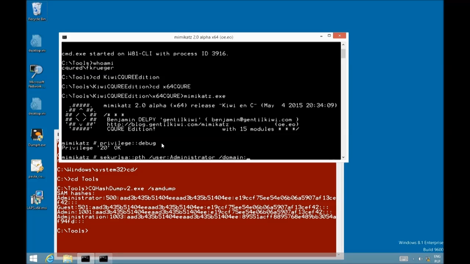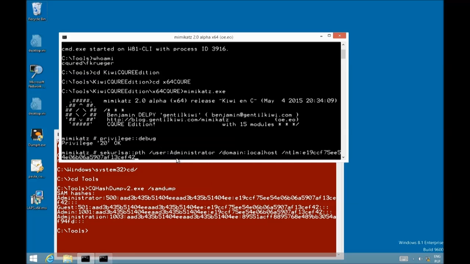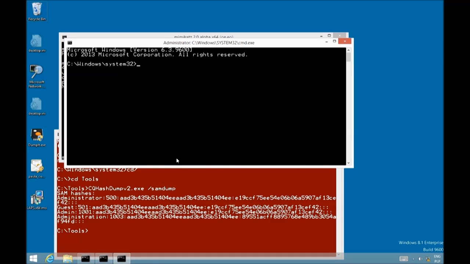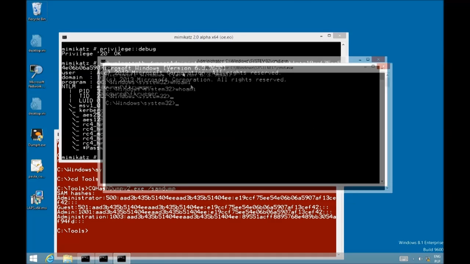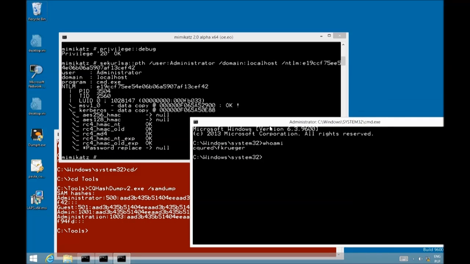I don't know the domain, and, well, I am in the domain, but this is a local user, so localhost, so we're going to do the pass-the-hash locally, and then NTLM, and then we specify the hash that we know, enter. This is kind of funny because if we do whoami in this new console that we have just opened, let me move the console so that you can see the whole attack background. Here we can see that we are Freddy Krueger.